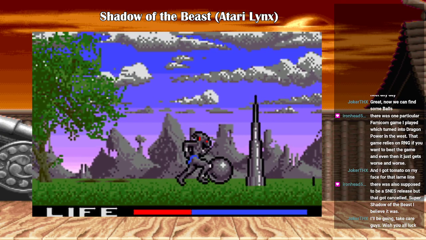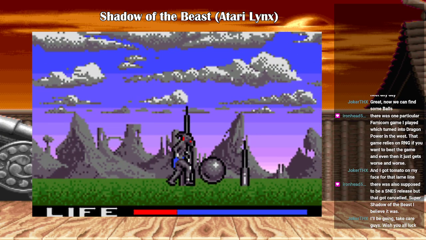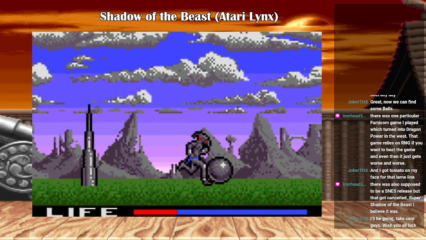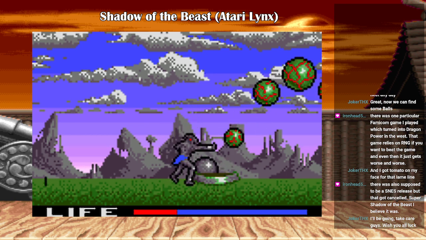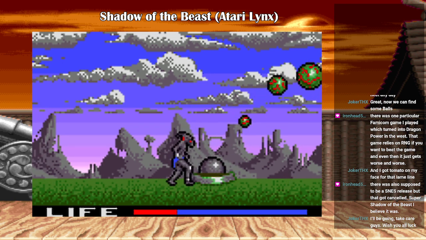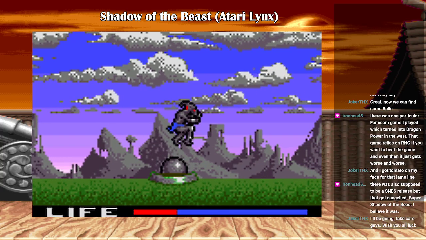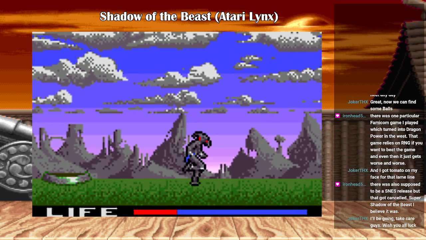Oh yeah, now Joker, thanks for stopping by. At least this— Ow! Okay, that got me right in the dick. Super Shadow the Beast, because they had to put super on it. Okay, that's what the orb is for, to stop the sphere trap.